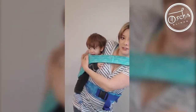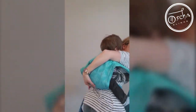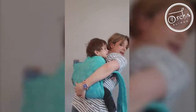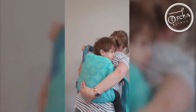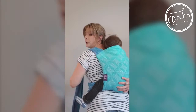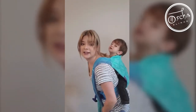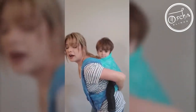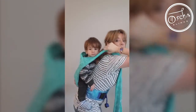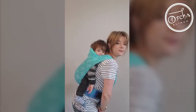And once he's kind of on my back, I'm going to swing my arm over, bounce him again. I'm going to grab this strap with my right hand, pull it over, and tuck it under my knee. Now, while my hand is still on his bum, I'm going to take the other strap, pull it over his shoulder, tighten it, and put it under my knee.